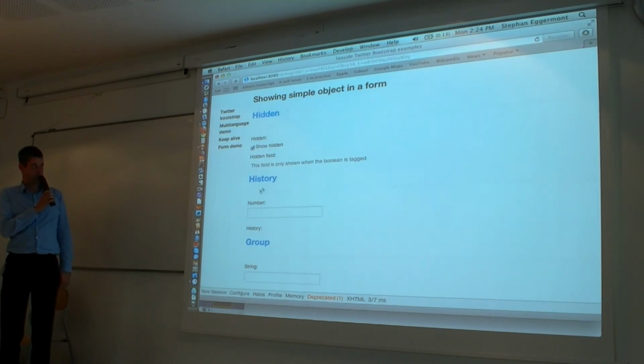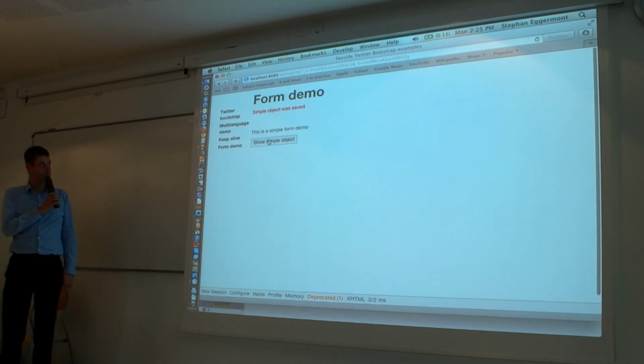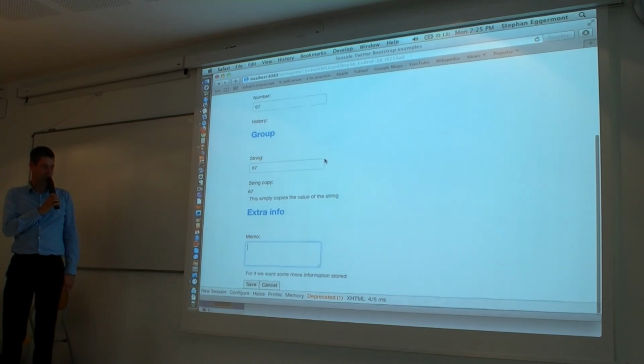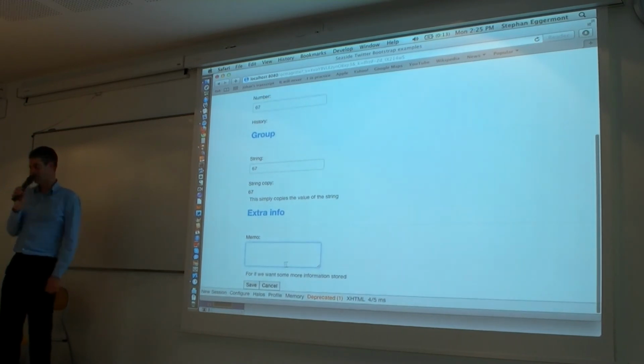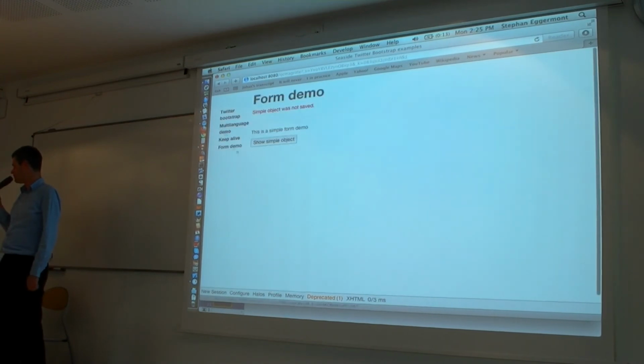I have made a history actually with the thing. So when you type a number and then press tab, then it adds to the history. And when you type a different number, then it adds to the history as well. And a simple copy is of course also possible. That's actually quite easy. The object wasn't saved. Okay. And well, okay, I just added several fields. So maybe look at the code, how little code we need for it.